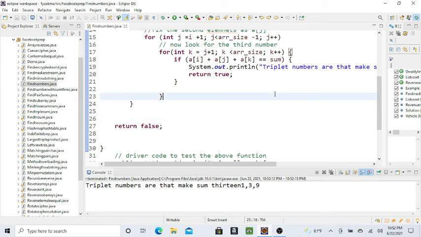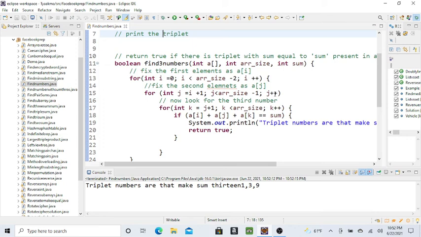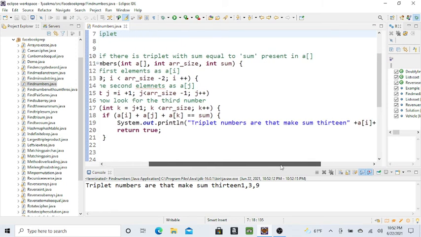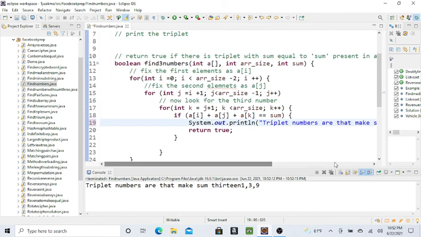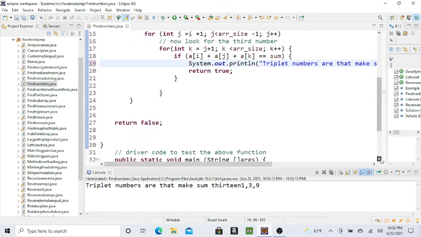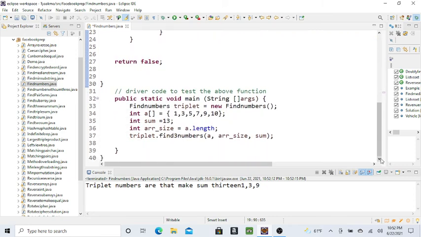Let's say we can change the sum here, a test case. Let's say we eliminate this 3, and see if it works or not.